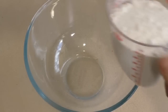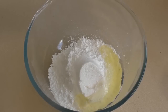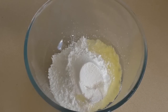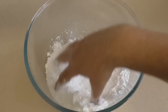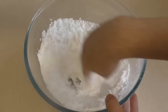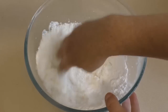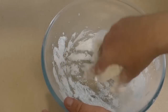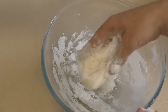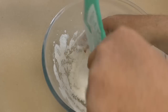Get a large mixing bowl, get 2 cups of icing sugar, confectionery sugar, different names. Get about 1/4 cup of egg whites. Now we just want to mix this in. Just use your hand if you want, because it feels really interesting. So just keep mixing it in, sort of like kneading it. And if you think it needs a little more, like if it's still a little too pasty, which that is, just add a little more.